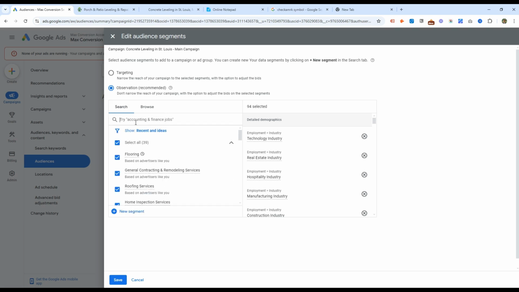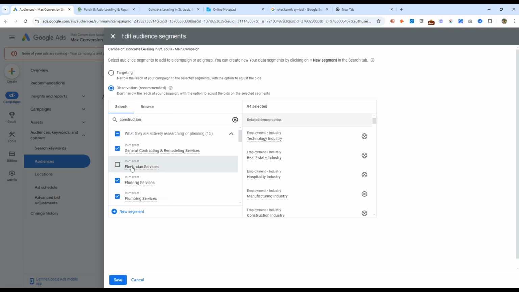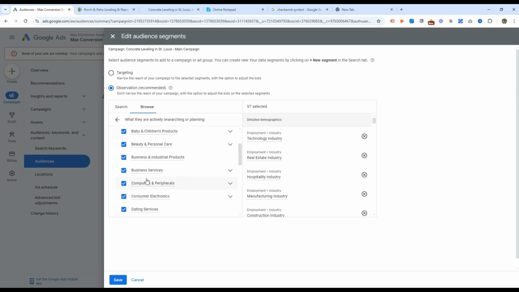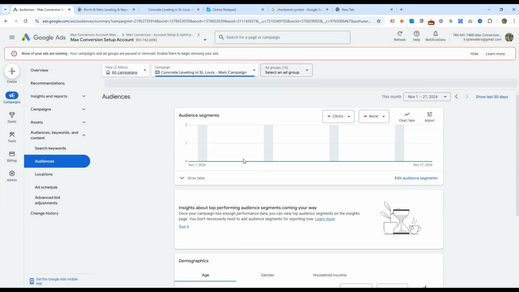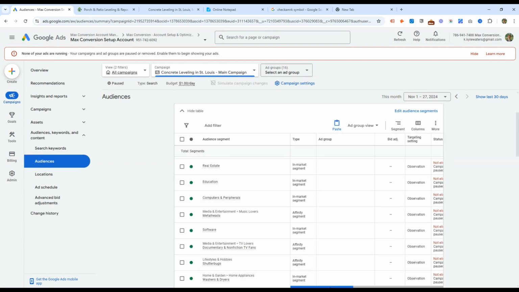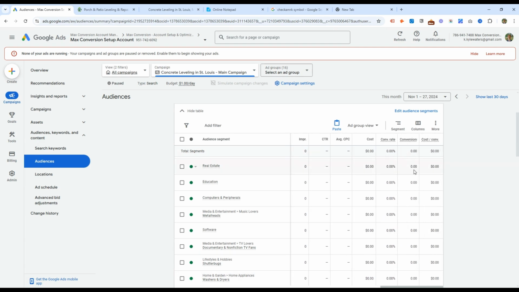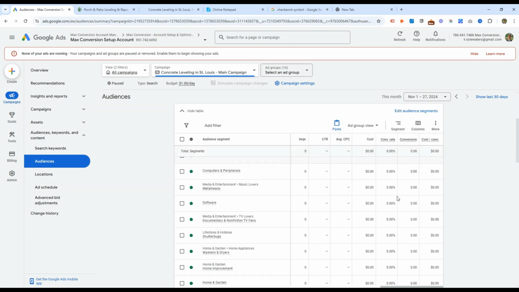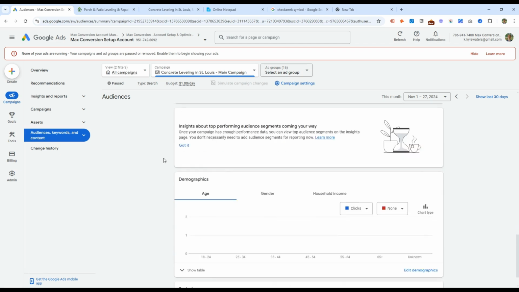So you can really look up and add hundreds of these types of audiences, just getting an understanding. And you can go through and add those, but we're going to go ahead and select save right now. And what we'll see here is we'll get information about people who clicked, impressions, cost per click, conversion rate. And really what we're looking for here is who's converting at the lowest point. Is there enough volume, and does it make sense to branch off a campaign, experiment, do a targeting campaign? I would not recommend, again, running it at the start.